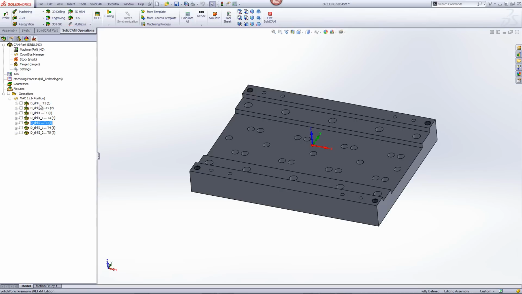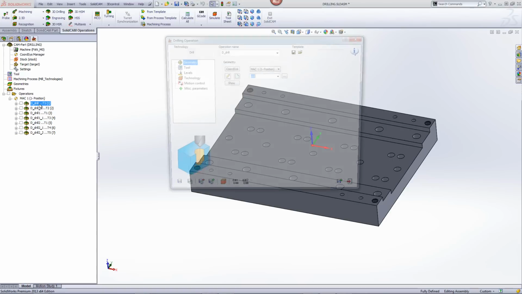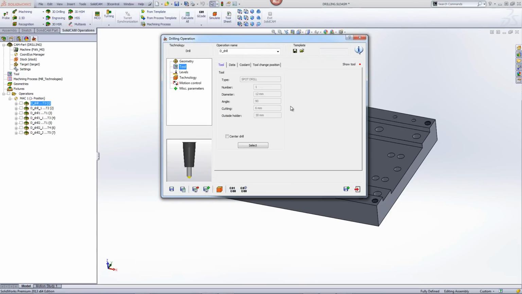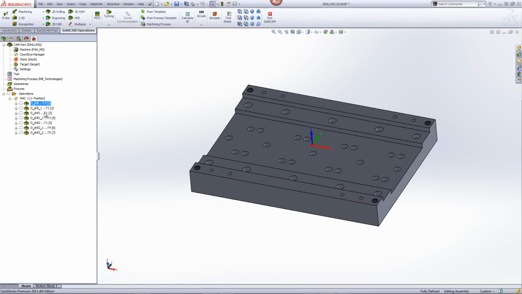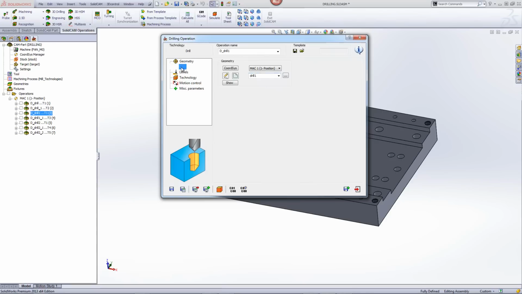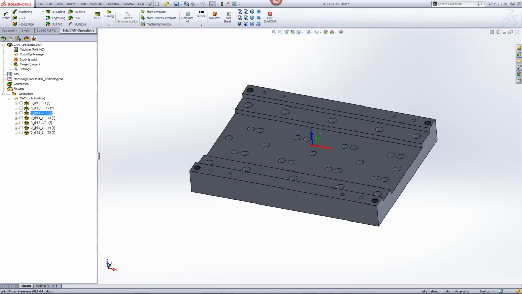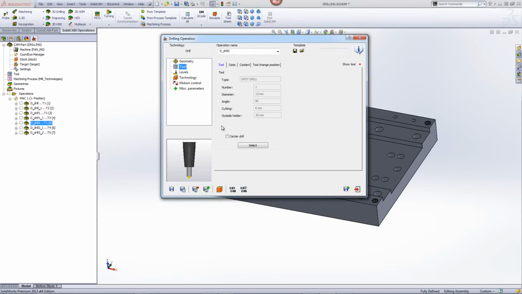The easiest way is that when we create our operation, and we'll just open up this particular operation over here, which has the spot drill in it, we'll just mark it as a center drill for now. And we'll do the same for every single one of those spot drill operations as shown over here. This one and ending off with this one here as well.